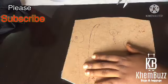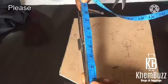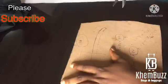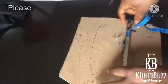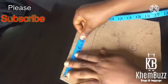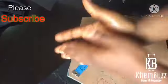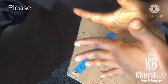Like I said, you need to take the measurements. So the measurements for this now is 8.5.1. But here we're not going to use exactly 8.5.1. We're going to use 8.3 here. We're going to measure out 8.3. Reason is because by the time we attach our material to this place, it's still going to add up a few inches. So that is why we're making it 8.3 here.